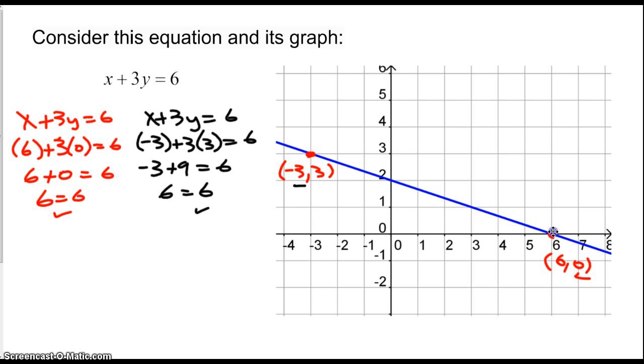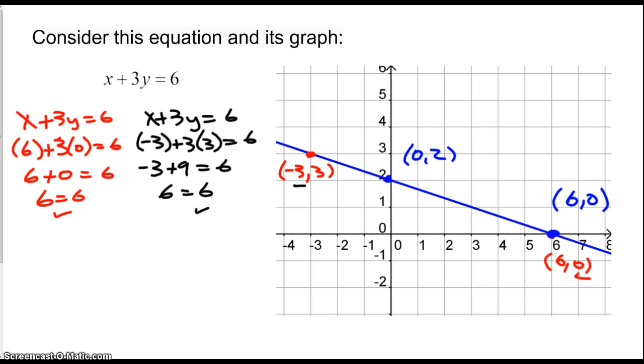That's a particularly nice form if I'm trying to graph by intercepts, right? Because I could use the cover-up method. I could cover up the y term, and x equals 6 tells me that the x-intercept is 6, 0. And if I cover up the x, 3y equals 6 means y equals 2. So 0, 2 is the y-intercept. So this particular form of the equation is really nice if I'm trying to graph using the intercepts method.